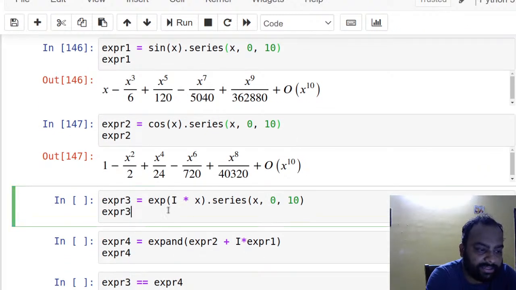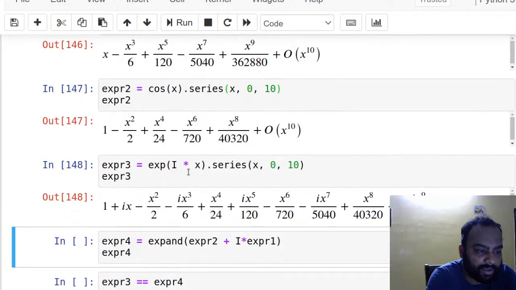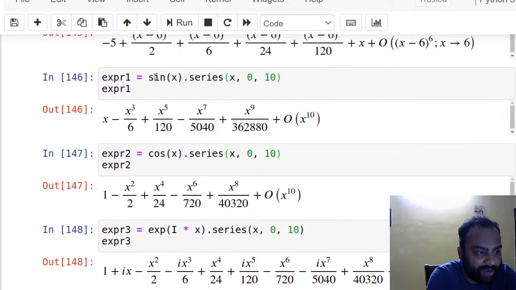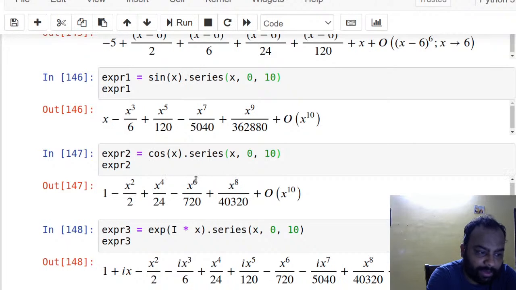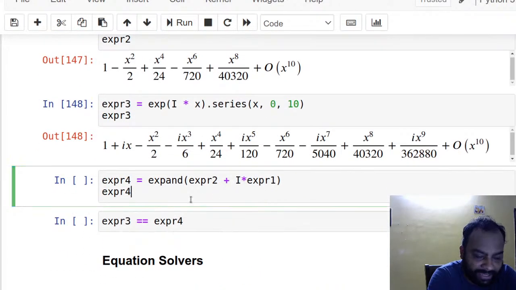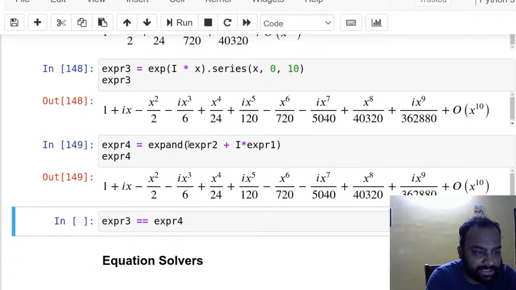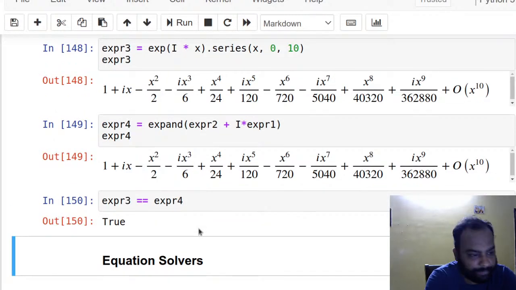And just one more thing, this is the expansion for e to the power ix, for example. I is the complex unity. But now look very carefully, this is sine x, this is cosine x. So cosine x plus I sine x is e to the power ix because of Euler's formula. I can verify that. This is cosine x plus I sine x, but expanded in terms of series expansion. But look very carefully, this expansion and this expansion are identical. So this is just showing you the Taylor series expansion.